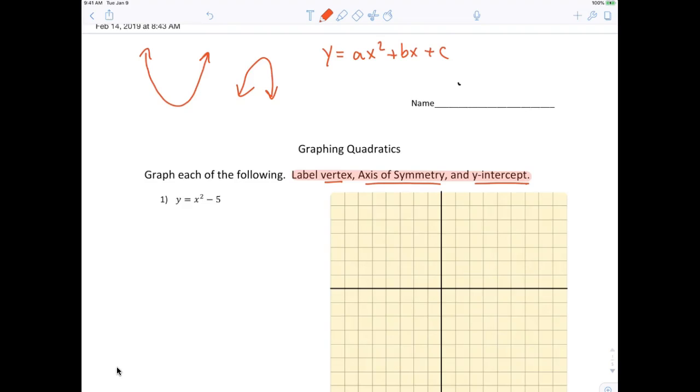One more time. What is A? A is the number in front of the square term. B is the number in front of the x. And C is the constant. That's how simple it is. Now I'm going to say axis of symmetry, and you're going to say, I don't even know what that means. You're right, you don't know what it is yet until I draw the first graph and show you what that means. So, step number 1.